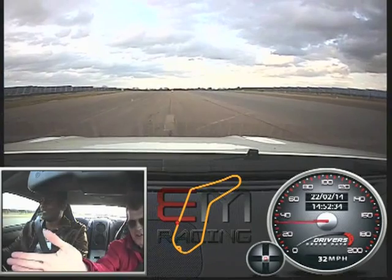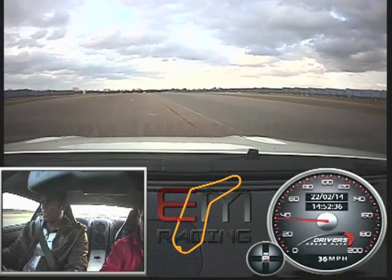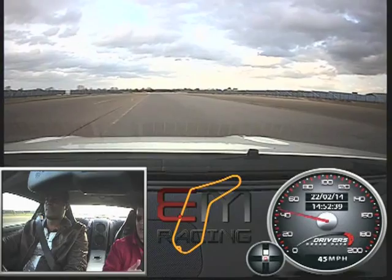So track is cleared now. Come over to the right, feed the power in more. That's it, more power and up a gear.